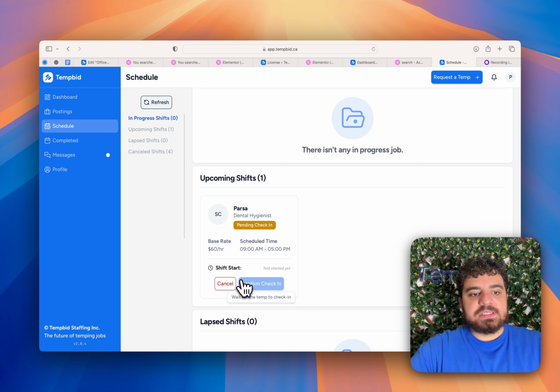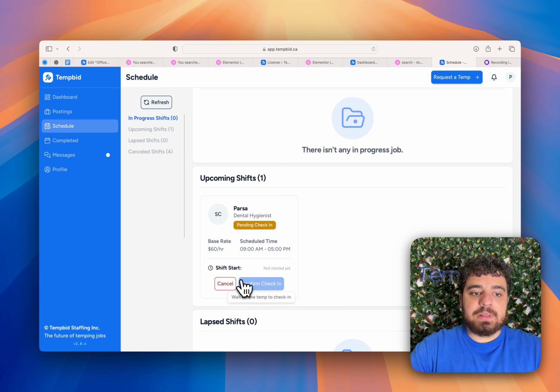Two important policies to keep in mind are, first, our late cancellation policy and early dismissal policy. The late cancellation policy is any cancellation done within 24 hours of the shift start time, and you'll be charged for 4 hours of work. Depending on the hourly rate you've set, you'll be charged a certain amount.